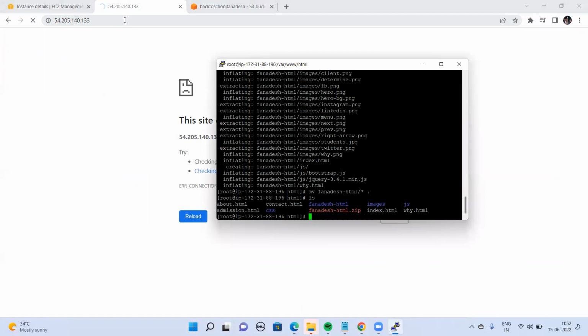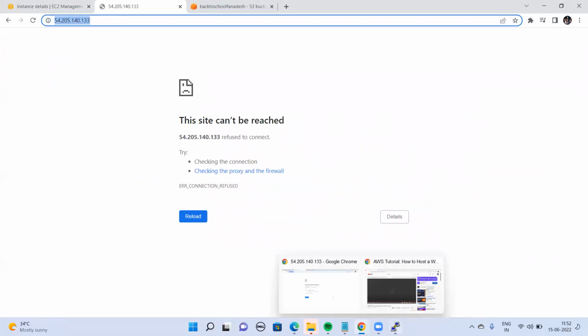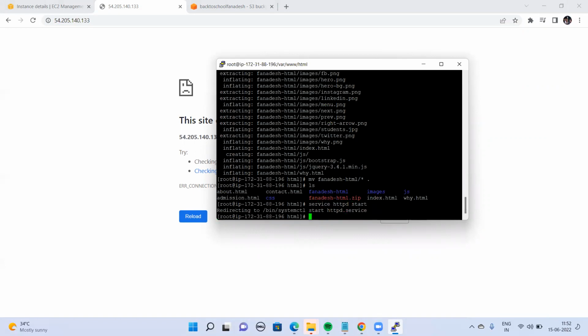What is pending is that we have installed the Apache server, right? But we didn't start it, so we have to start that. See, we have started that one.